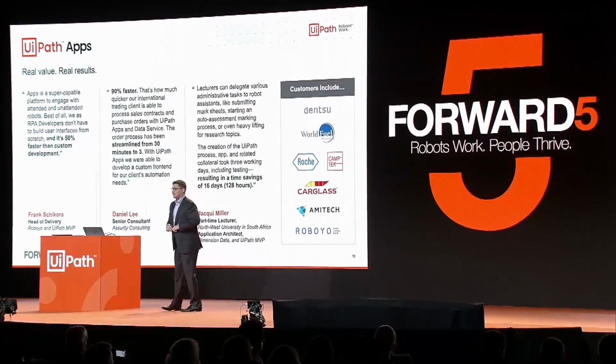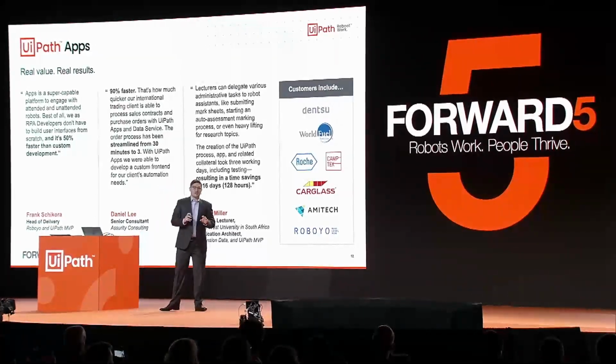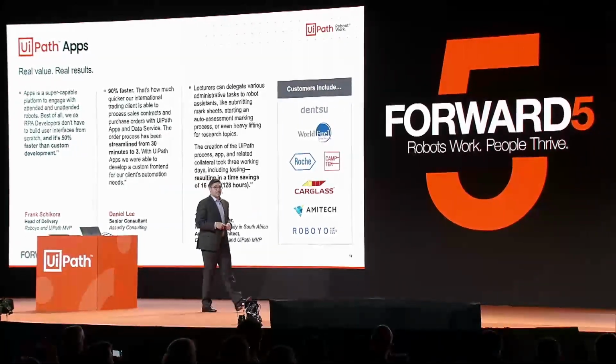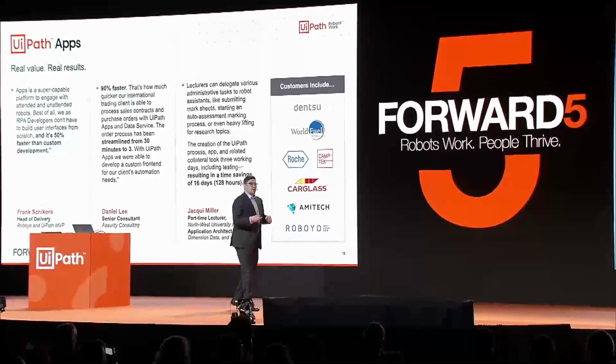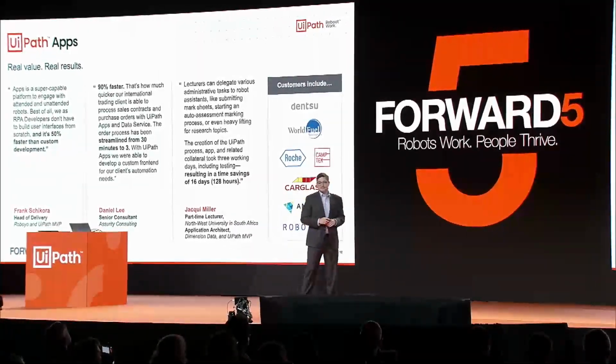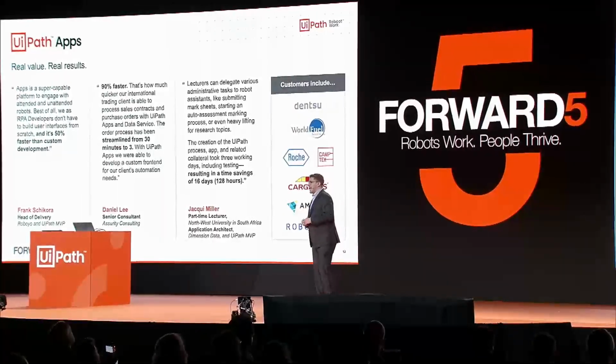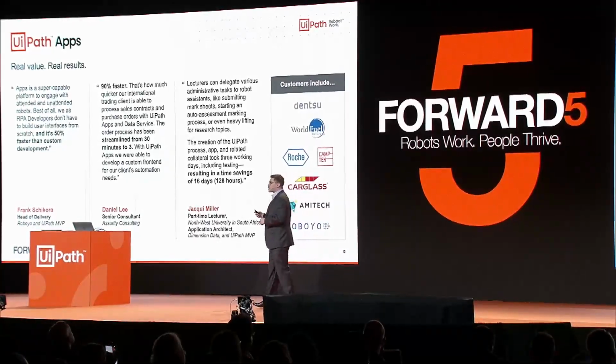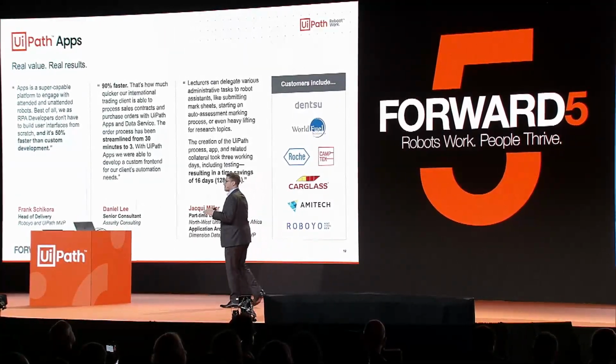But don't just take our word for it. Customers are modernizing their legacy software stacks, and employee experiences twice as fast with apps compared to traditional development. Partners like Assurity have taken apps and leveraged them to take their average order process from 30 minutes down to 3. Apps built by Carglass saves their administrative employees over an hour and a half of manual data entry and validating data every day.